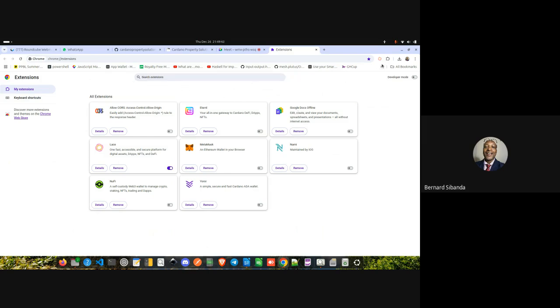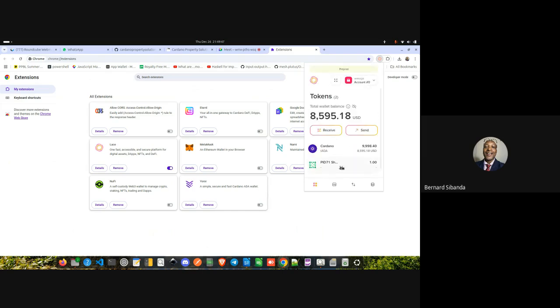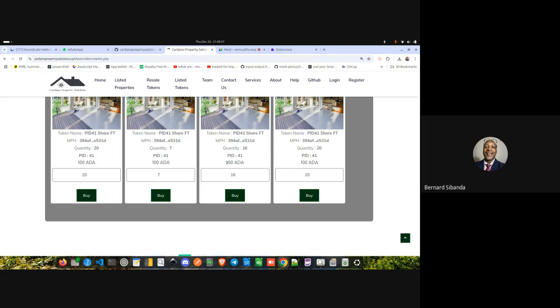On the Lace account, I've got 1. I managed to buy 1. But can I buy a token that is on resale, which is this one here? All right, let's say Lace wants to buy 4. Yes. So in this case, I hit buy.